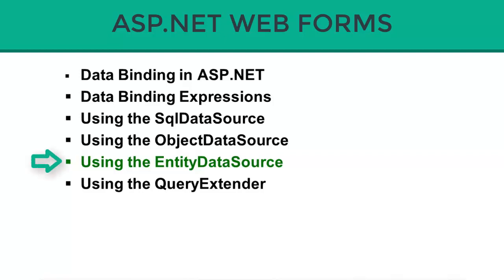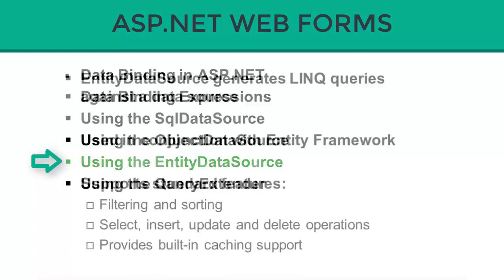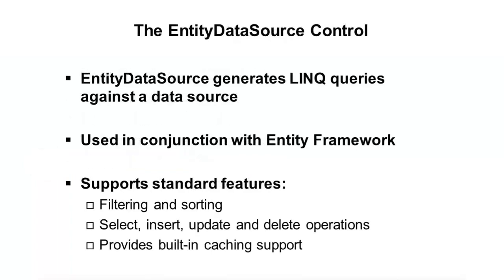The next data source up on the agenda is the entity data source. And this particular data source control allows us to perform LINQ queries against an Entity Framework model. Now, in the previous demonstration on using the object data source, I showed how LINQ to SQL could be used. And in this one, we're going to talk about another option that's available in .NET, and one that I prefer with .NET 4, called Entity Framework.